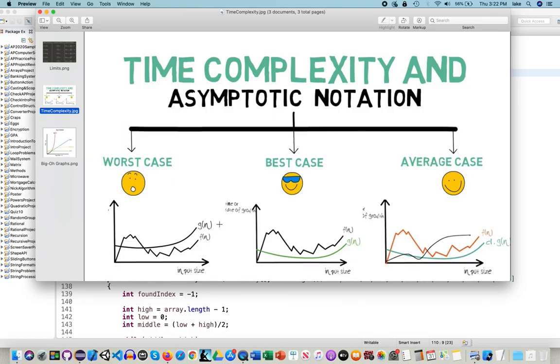Okay. Now, what I'm going to show you next is the big O notation in a graphical way. I show them here in graphical way because we look at these three things. So I'm going to give you a quick example. Let's say we are looking for a data point in an array. Let's say we're looking for the number 6 in a list of integers, right? The best case scenario would be if 6 is at position 0. Why? Because we look at 0, we spot it, we got it. Done. That's fast.